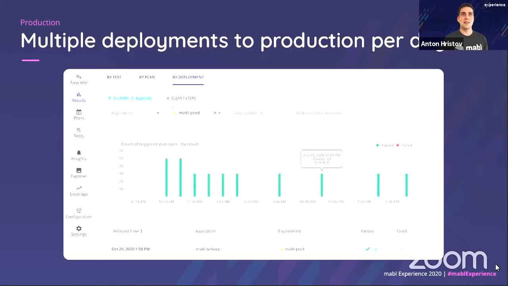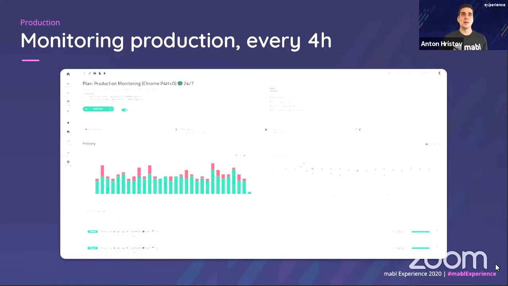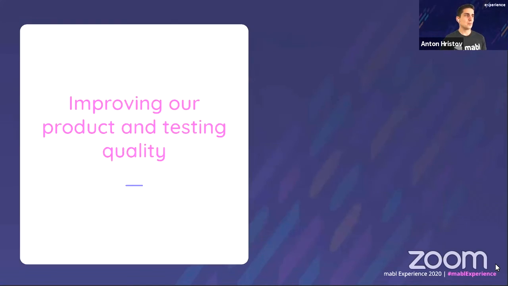And not only do we run tests on deployment, but we also run smoke tests to monitor our production environment every 4 hours. So here is an example of one of our smoke plans. This one contains almost 20 tests that run every 4 hours. And if there are any issues with those smoke tests, the on-call engineer gets paged. And this is really important because our application relies on a lot of third-party services, and the only way we can identify that there is an issue is by running end-to-end tests across the UI to catch those.